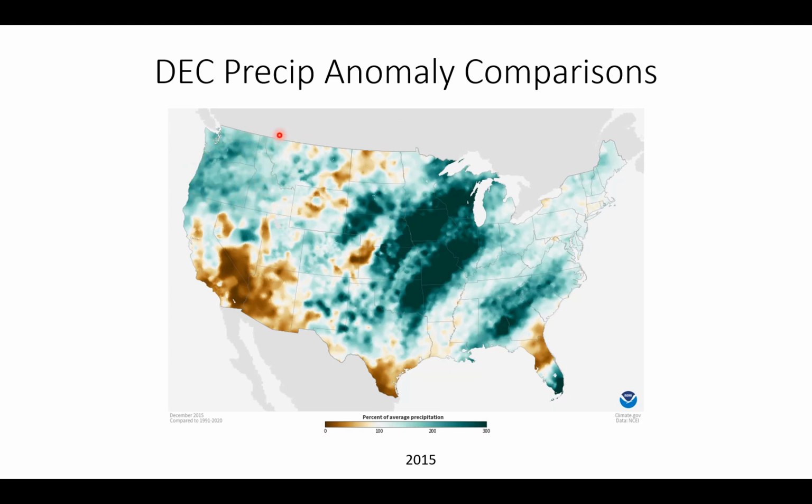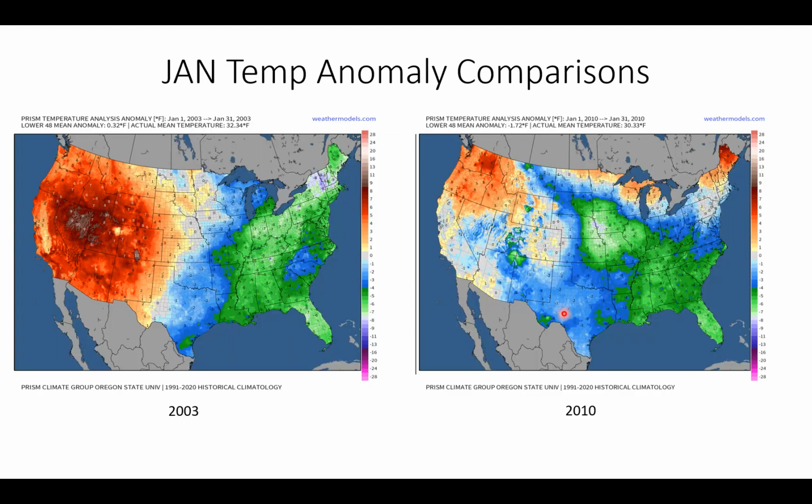Typically, you see, this would be the brown coloring, drier than normal up here, and you'd have wetter than normal conditions, Southern California into New Mexico down here. That's the normal order of things for an El Nino winter. You would have, again, drier than normal Pacific Northwest and Northern Plains, and wetter than normal down here with a more active southern storm track. You will notice in December 2015, it was very mild across the mid-Atlantic, and we were also very wet, well above normal precip. Now let's look at the January temperature comparisons.